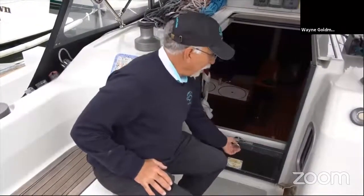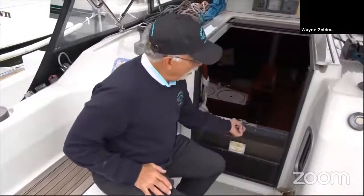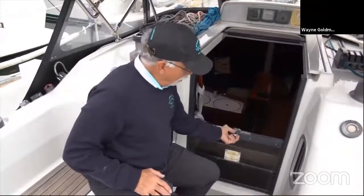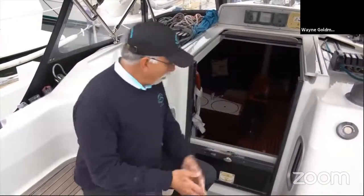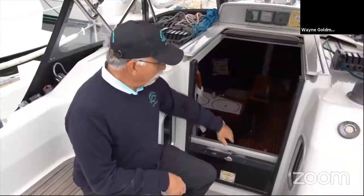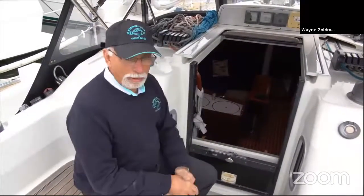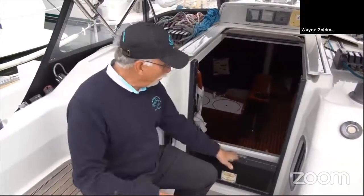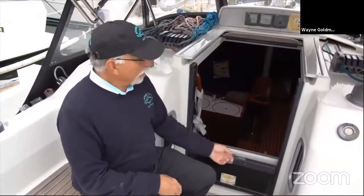They're actually enclosed, and they just slide up and down and stay right there out of the way. And you can peg them at different heights if you're out in a really stormy sea and you're afraid water's gonna come over above the threshold here. You can actually raise them and peg them.